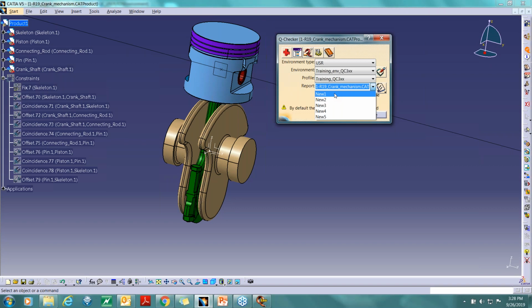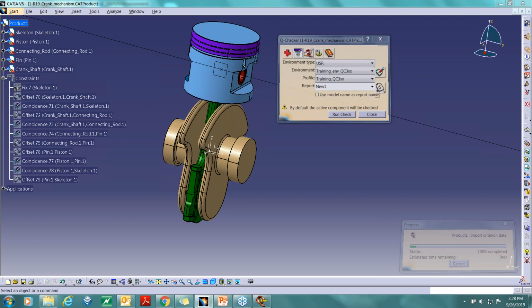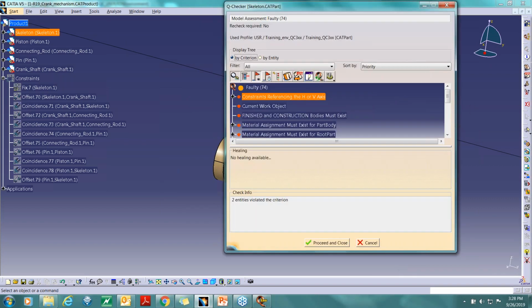So for each part the report is generated. You can check the new one. Now it is taking a part profile, not the complete product profile.